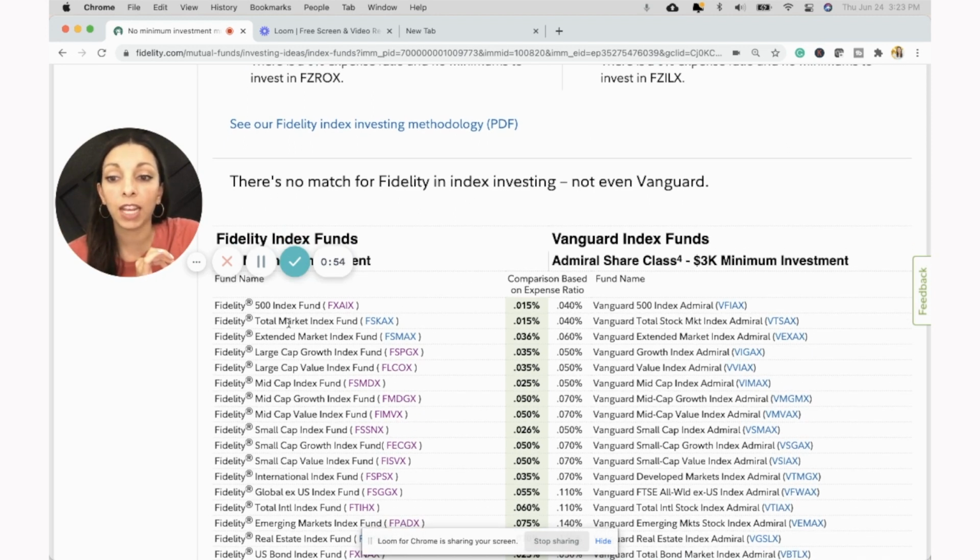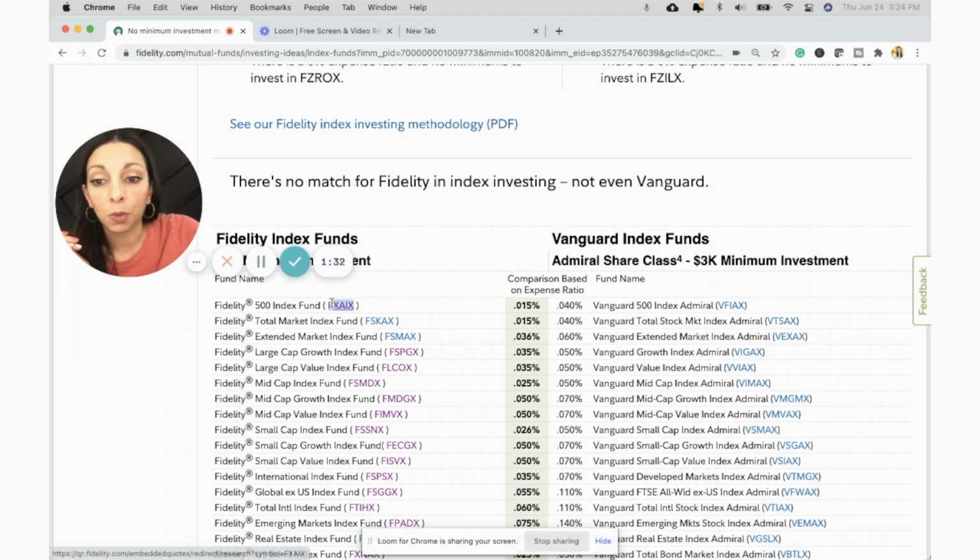So first of all, looking at this list, the Fidelity funds are over here, the Vanguard funds are on the other side, and the ones that are the same essentially are line by line shown here. Like the first one, for example, is meant to track the S&P 500, so it's America's 500 largest companies in one fund. And these two should be the exact same essentially, but you can see the fee on the Fidelity fund is lower than the Vanguard fund. So that's where Fidelity is coming on strong as competing on the fee side of things.